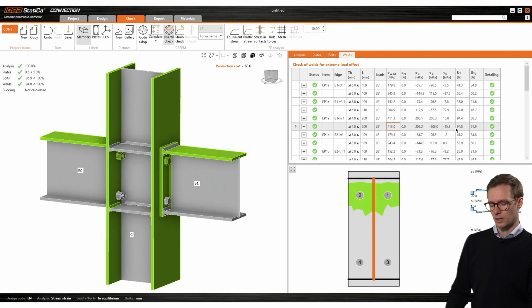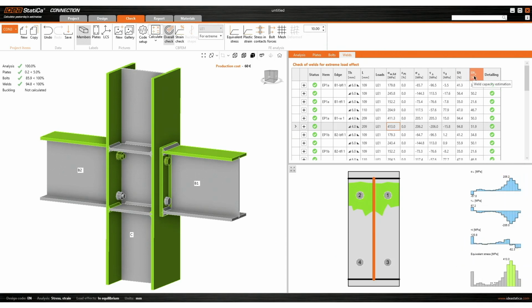In the results tab for welds, there are two utilization ratios listed. The UT shows the utilization value of the most stressed finite element of the weld, so the peak value, while the UTC shows the utilization of the whole weld and gives you information about the remaining weld capacity.